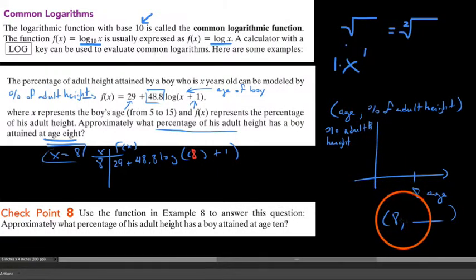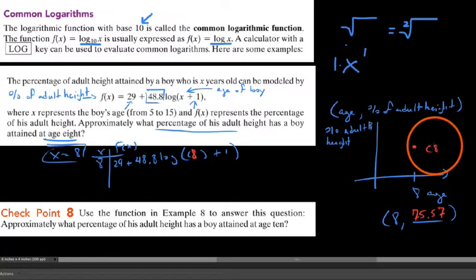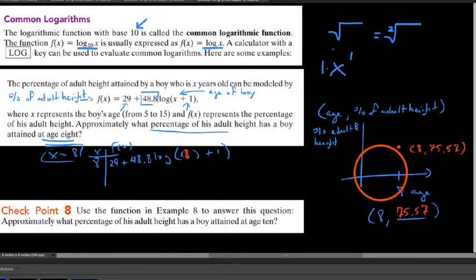So I'm going to say approximately, switch over to red here, 75.57 would be the height of this value here. We would have some data point on our graph at 8, 75.57, and possibly there. And that would answer our question here. We also could draw the conclusion that it would be 75.57, and we would say, well, what is this being measured in? Well, it's a percent. So that's the percentage of the adult height they will have, and they have it at the age of 8.